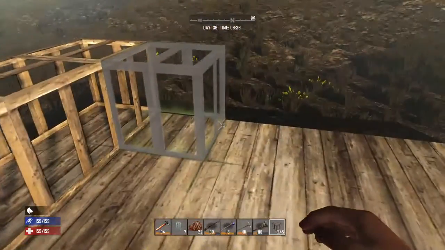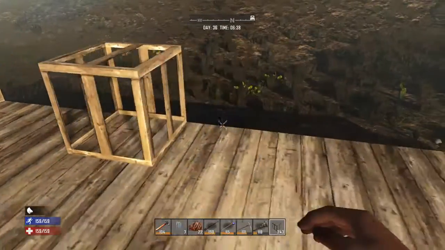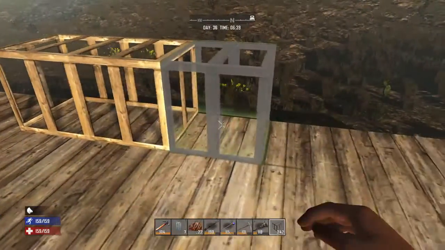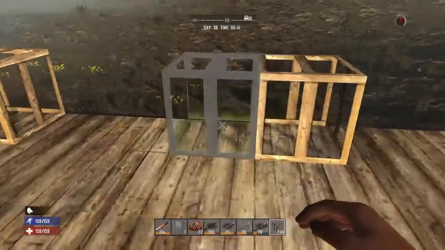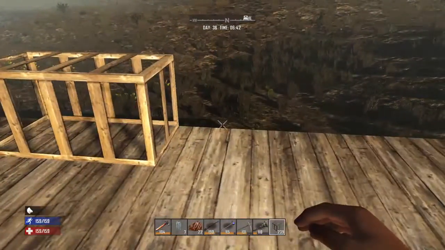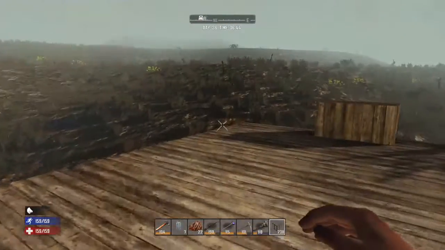Because when I put zombies on, I usually leave the zombies. After I get my wilderness and stuff done, I'm going to leave the zombies on. Because zombies usually help you get better stuff, and helps you get stuff when you need it the most.